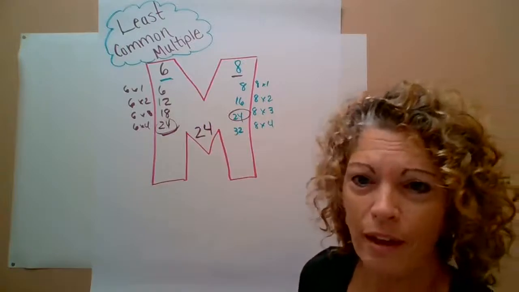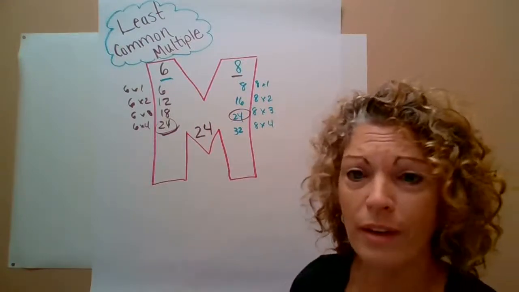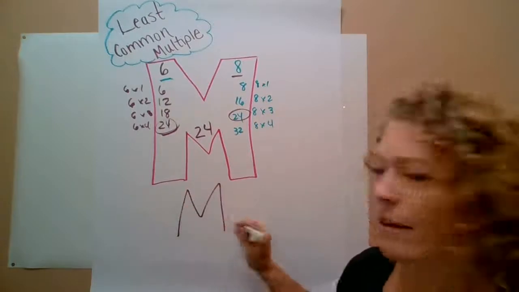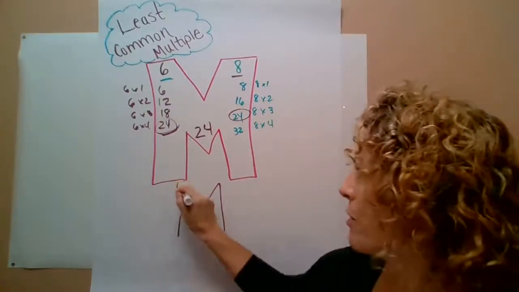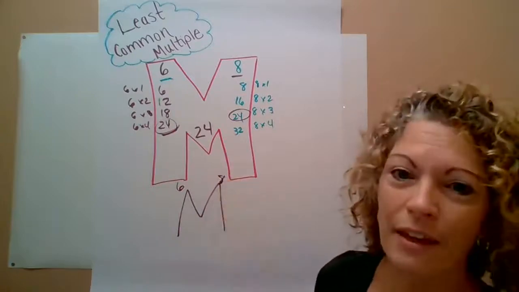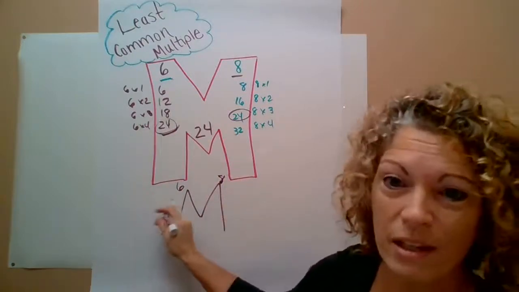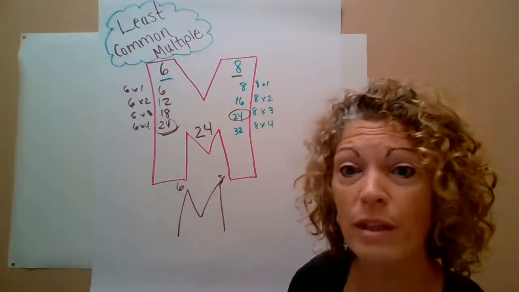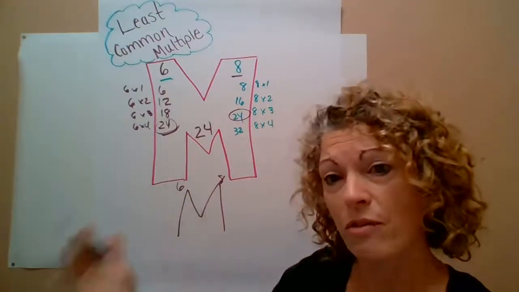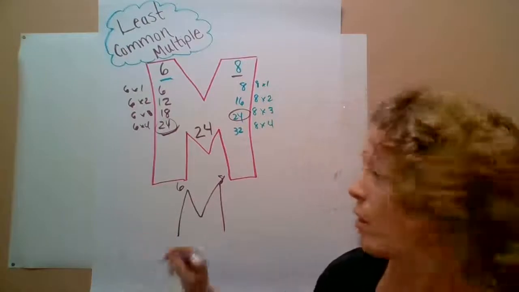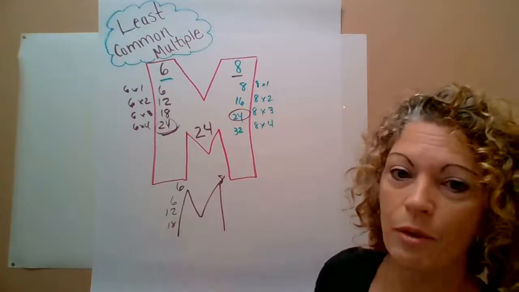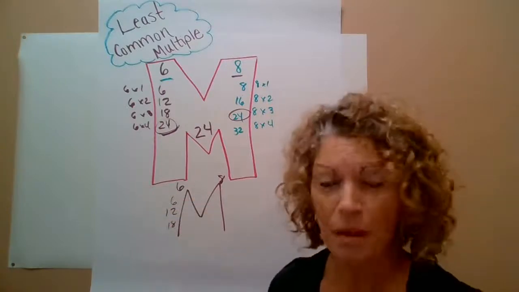Now, if they were doing it just in their own work and not as a notebook thing, not to keep in their notebook, I would just have them make an M simply like that, put the 6 and the 8 there, and they could still write the multiplication tables out here. It might help them as far as learning them a little bit more quickly, writing them down, having them as a visual there, but they don't have to. They could just go ahead and write the 6, the 12, the 18, and write it that way as they're going down.